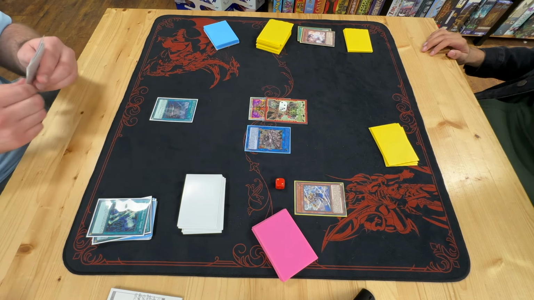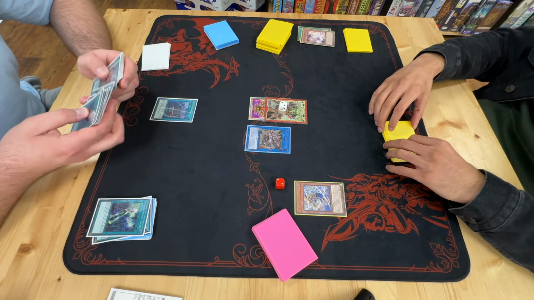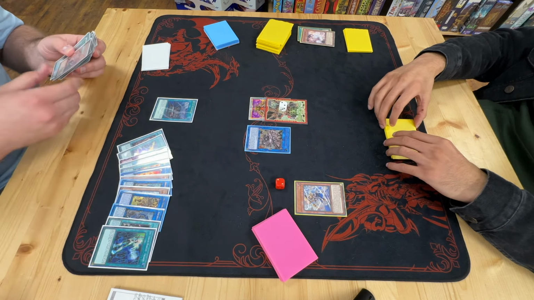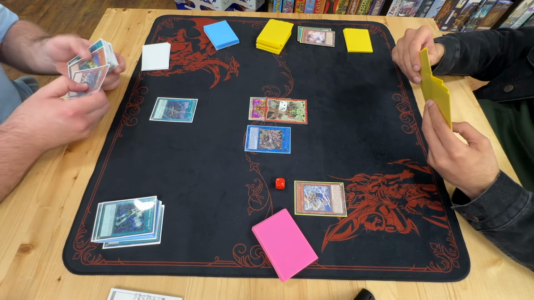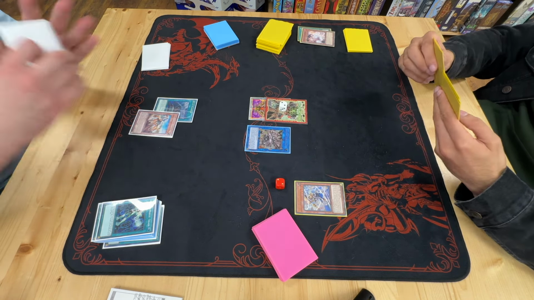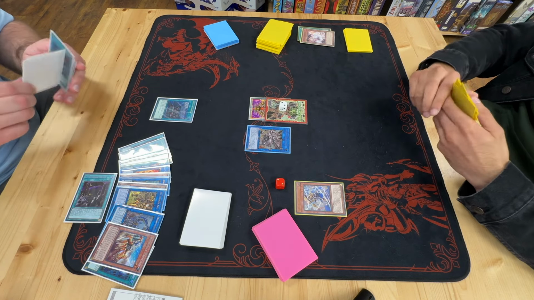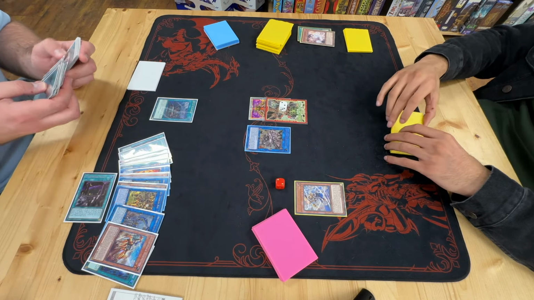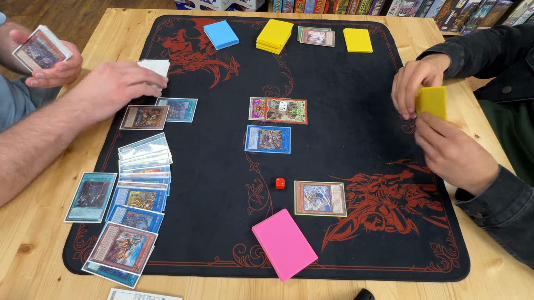I will activate Heavy Forward to search for an Infinitrack monster. Let's go. I'll add, actually, Harvester? I will activate Clockwork Knight, banish and discard Harvester to search for an Earth Machine. I'll grab Therian King Regulus. Yes.